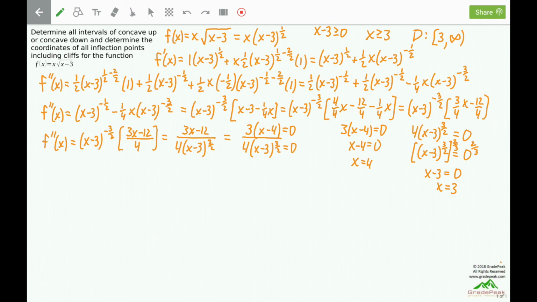We can now draw a domain line, a line representing the domain. The domain is all real numbers greater than or equal to 3. It includes 3, but we're going to be removing the candidate numbers from the domain line, and x equals 3 is one of the candidate numbers. So when removed, it will remove the left endpoint, so it will no longer include it. So it'll be a round bracket instead of a square bracket. There is no right endpoint since it is positive infinity.